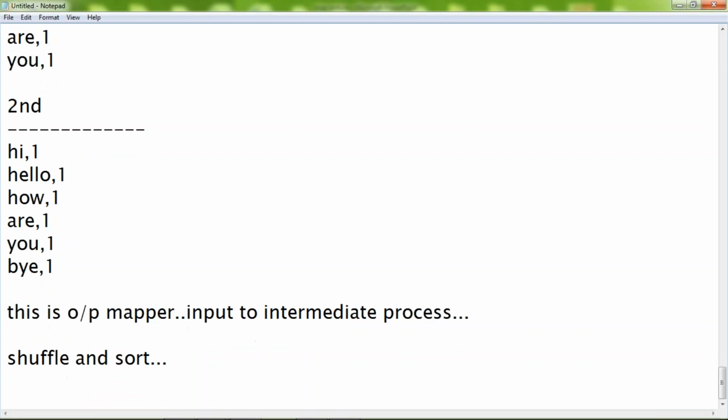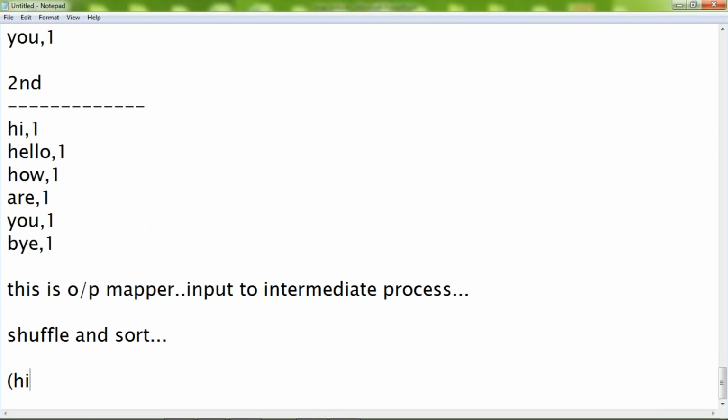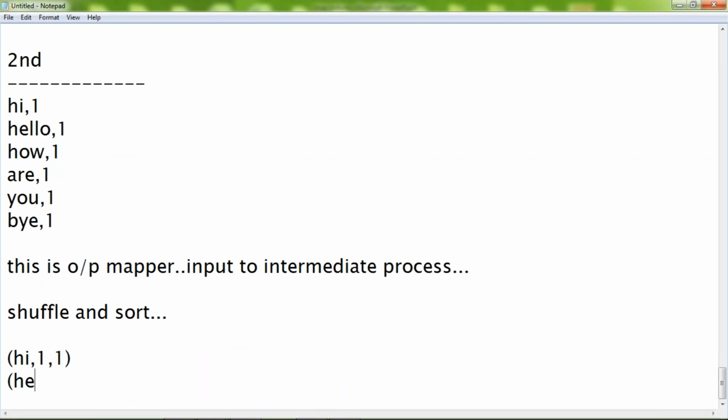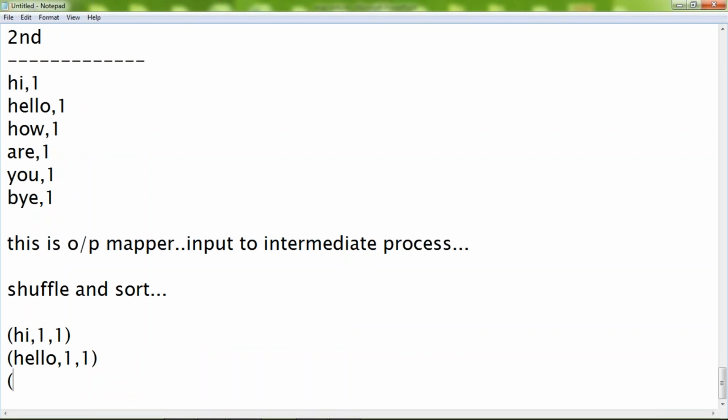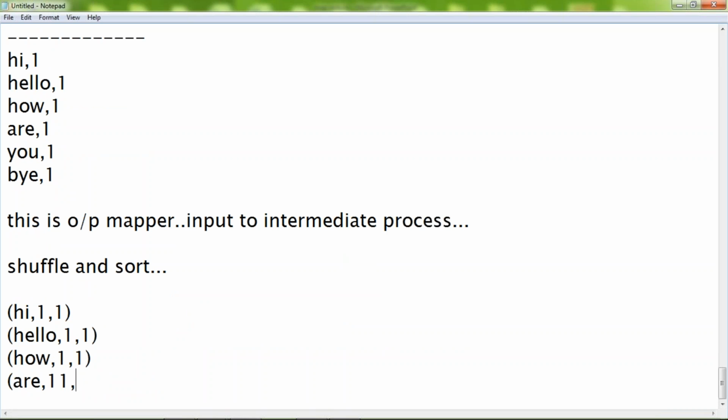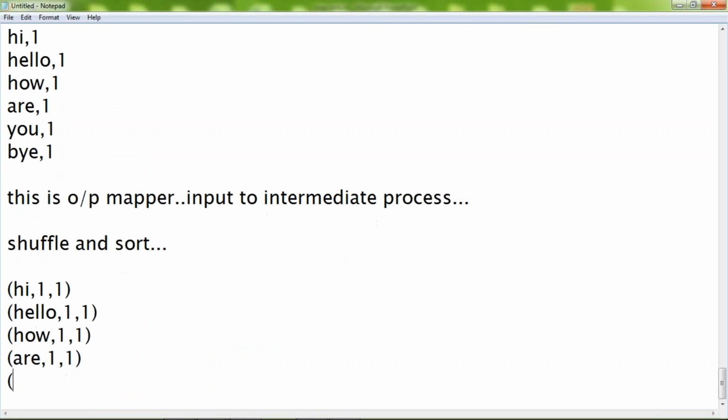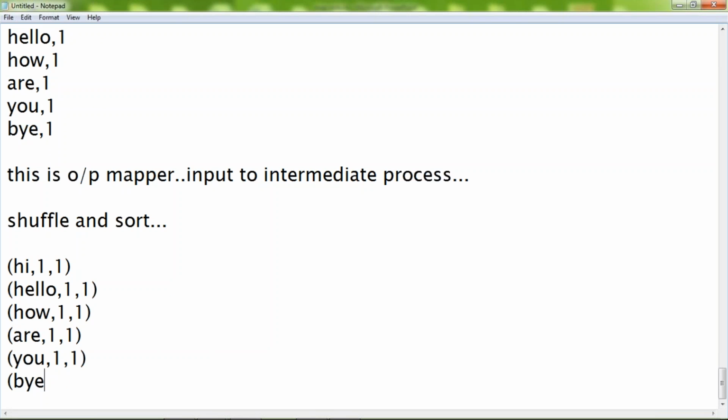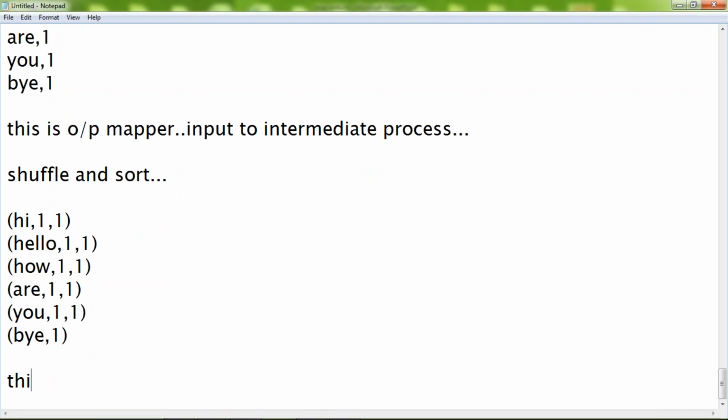Shuffling and sorting gives hi, 1, 1; hello, 1, 1; how, 1, 1; are, 1, 1; you, 1, 1; and bye, 1. So this is the output of the intermediate process.